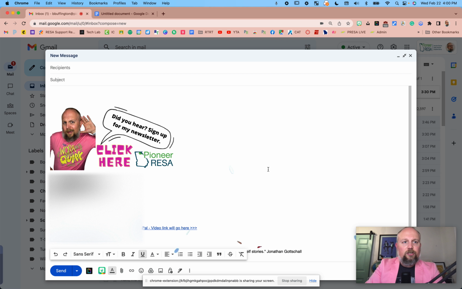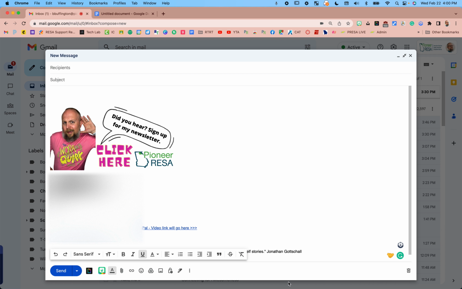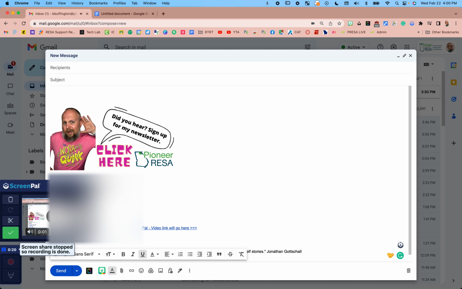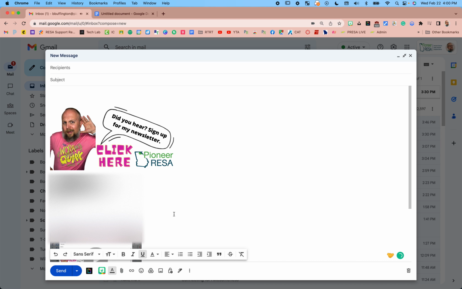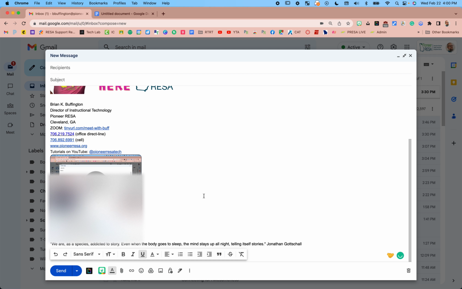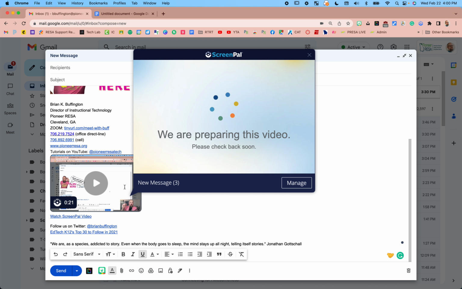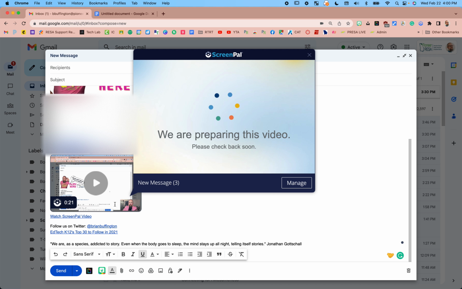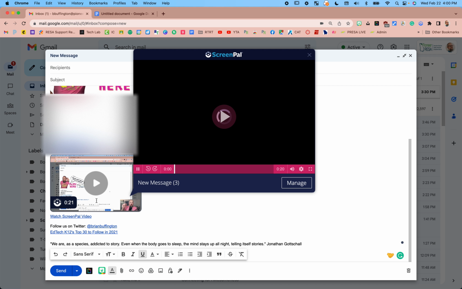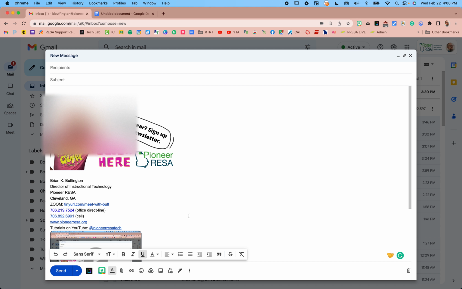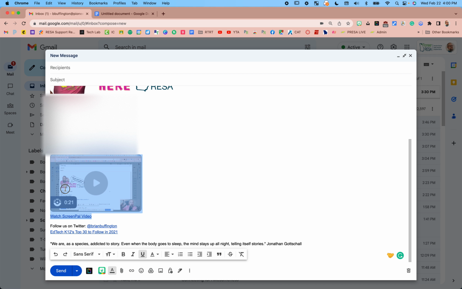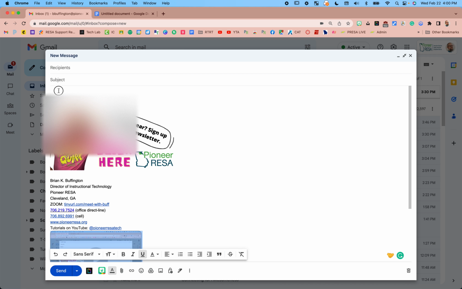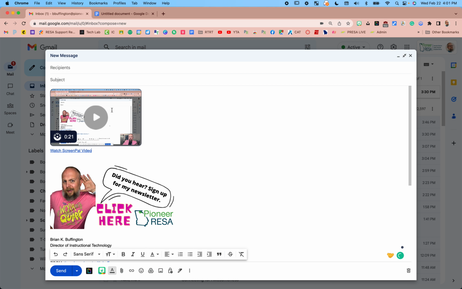So I'm going to stop that sharing. Let's see what happens. I'll hit the check mark. It's going to go into my, oh, it went down here because that's where my cursor was. I should have put it at the top. But look at this. It's actually a GIF. They created a GIF for me. They're preparing the message. And if I send this to somebody, I wonder if I could just copy paste this. I bet I can. Watch this. Oh my, that's awesome.